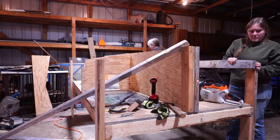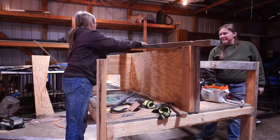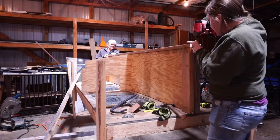Once the dividers were in place, we went ahead and added a 2x4 at the peak and one on each of the lower edges. I forgot to film this part, but we did also have to add a small notch at each of the top corners of the peaked divider to allow the 2x4s to fit in there.